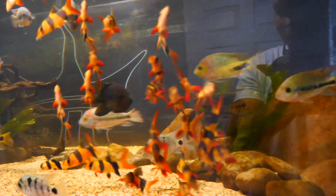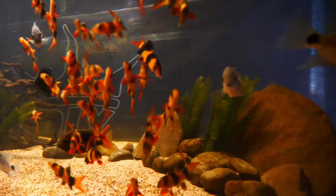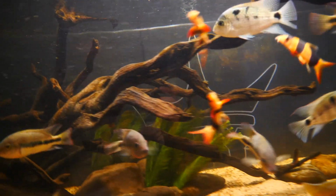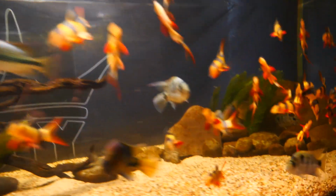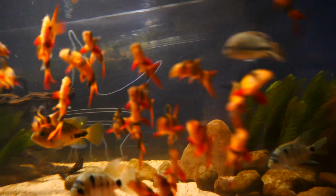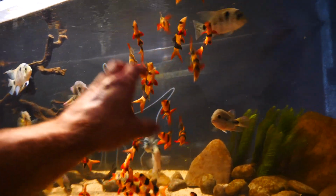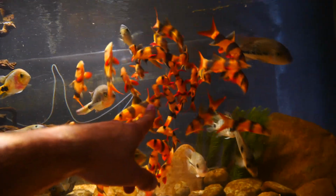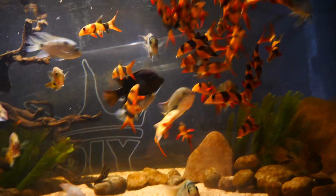Stocking in the 375-gallon. Let me shut these lights off. Again, I'm just filming this really quickly because I have to get to work on the floor downstairs. But we have a bunch of really fun fish to keep. We've got a nice little shoal of clown loaches. These guys are absolutely amazing. I think I'm going to do a feature video on these guys in the near future, showing you some really interesting behavior patterns when you have this many, what they do.